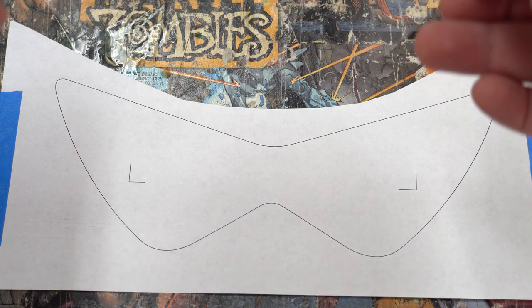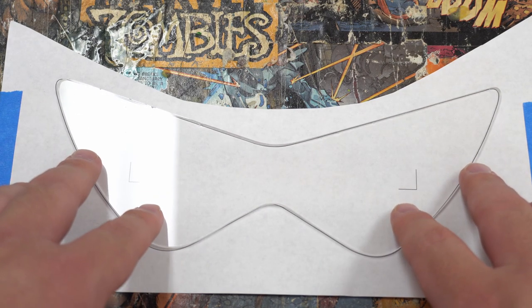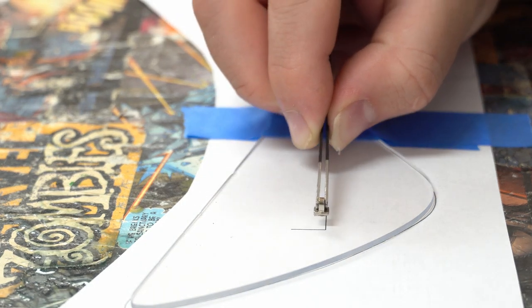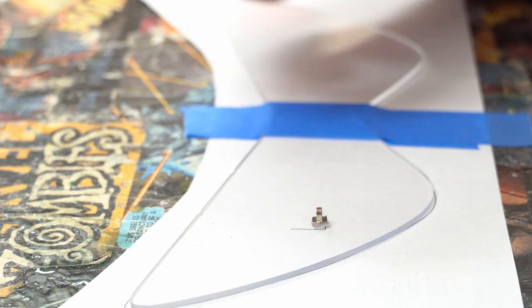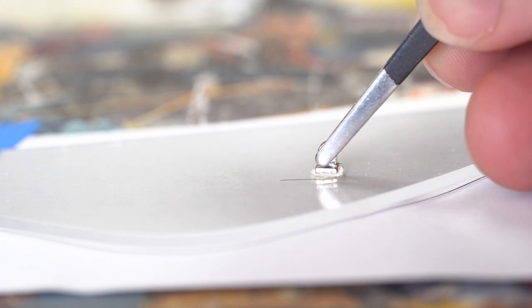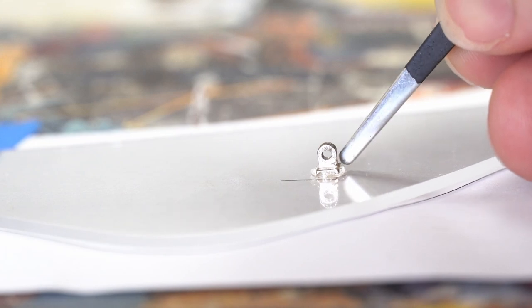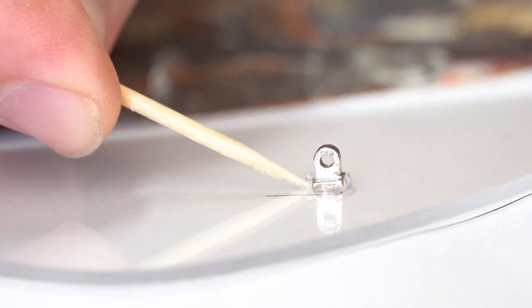To get the hinge placement on the lens just right, I lay it down on a template with their exact location marked. After taping down the lens to the template so it doesn't shift around, I attach the hinges using E6000 adhesive. The E6000 adhesive has a fairly long working time, which allows me to get the hinges exactly where I want them. Using a toothpick, I clean up any excess glue squeeze out from around the hinge.